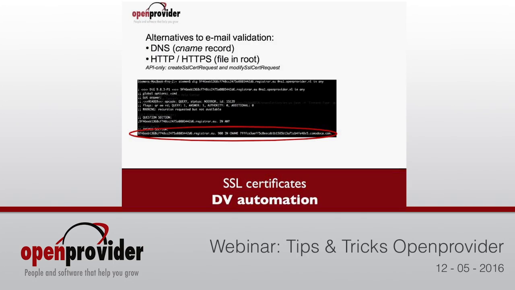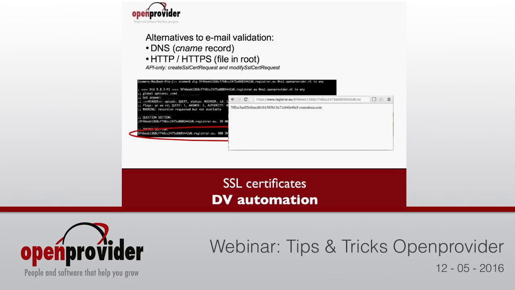It means just a unique code, not really unique, but unique enough to do the validation in the name and the content section of the CNAME record. If you want to do it by a file, then put the file with the same codes, and the CA, Comodo, or Symantec, or whatever will read it and consider the certificate as verified, validated, and issued.